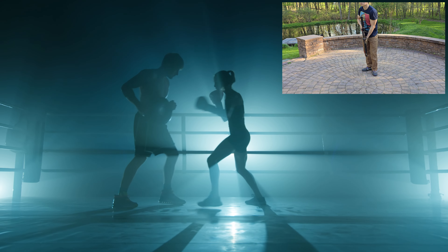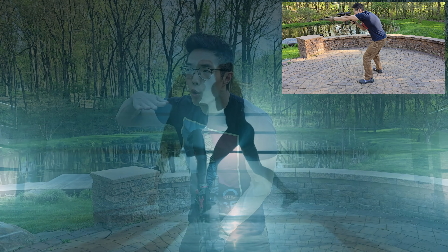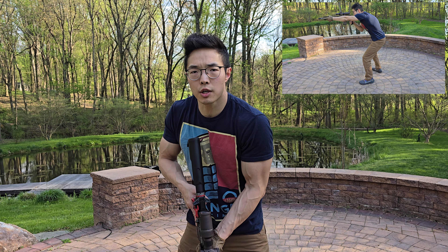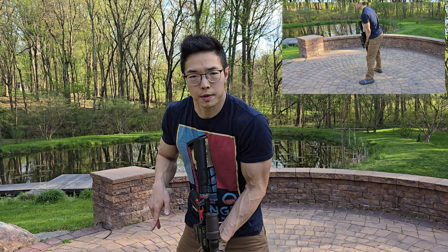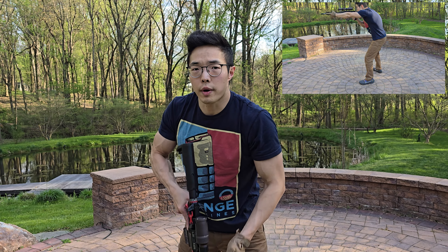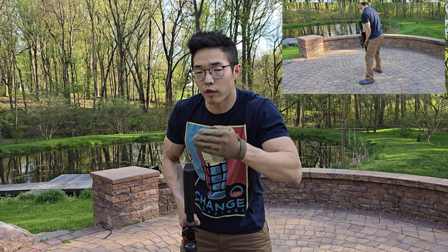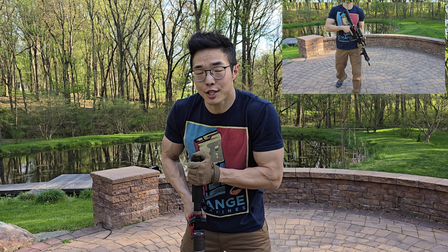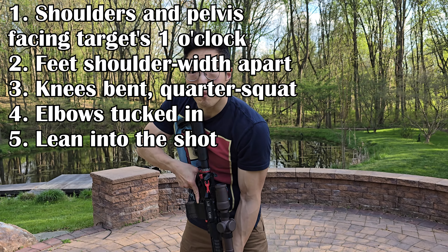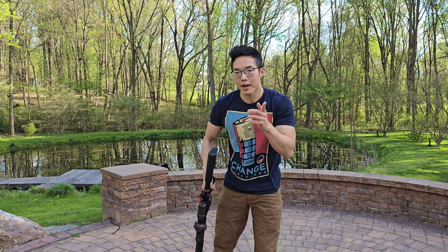We're going to be bending our knees to where we're almost in a quarter squat position. Your weight is going to be more so on the balls of your feet in a shoulder-width position. Almost no weight is going to be on your heels. And then head down, lean in to where your center of gravity has a slight forward bias. If you feel like you're an inch away from toppling over, then you're in the correct position to better manage recoil — to where you're on autopilot and the recoil control is instinctual and automatic.